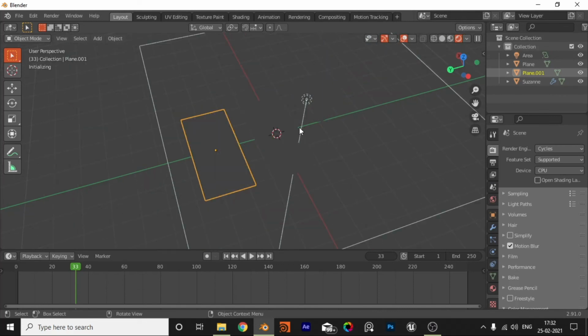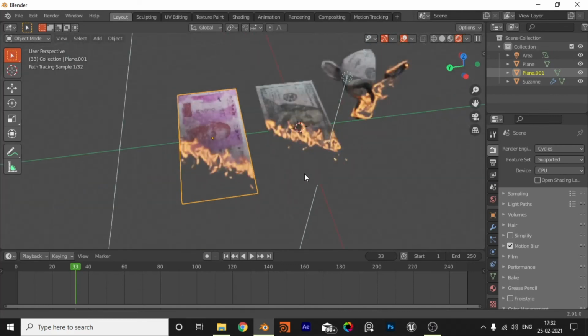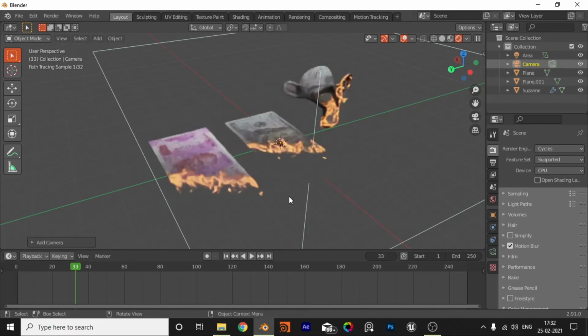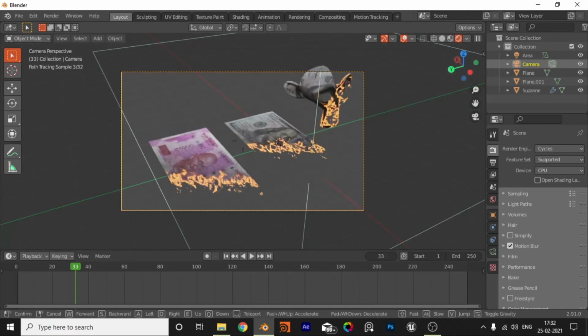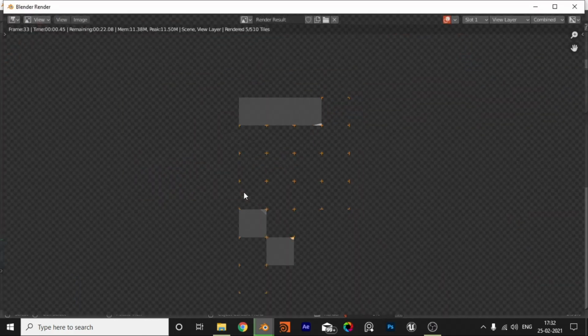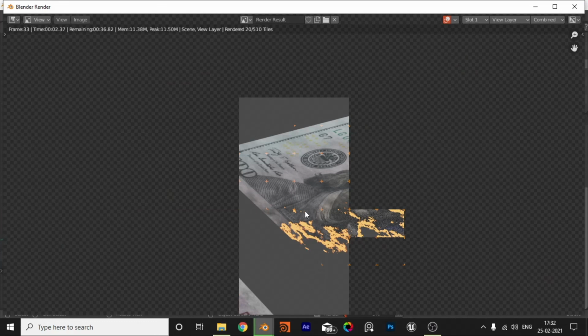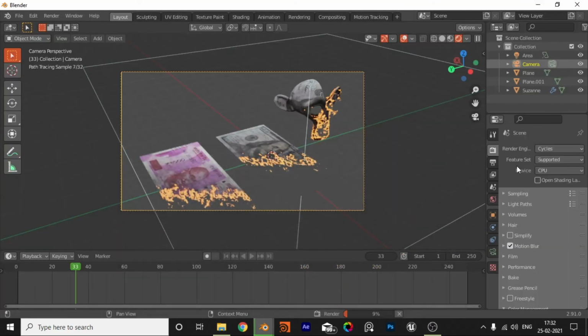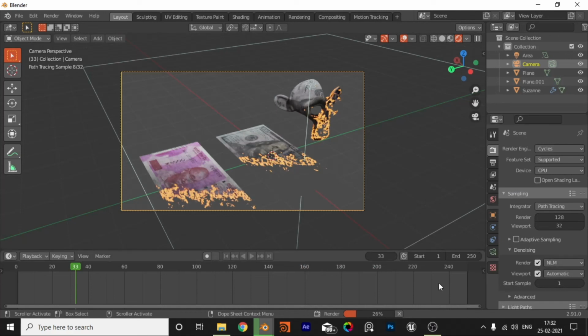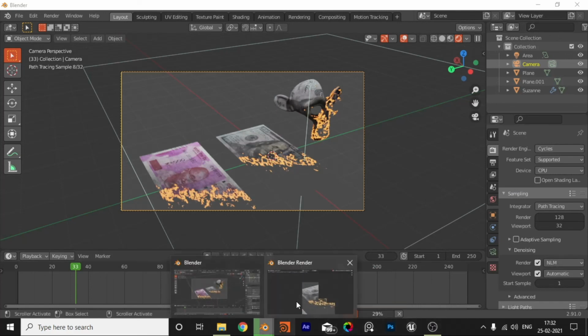Let's just see in rendered view, and let's make a camera for this so that we could render it. So this is the last thing, and we have put it in render. I guess I didn't have denoising enabled for render. Let's just see what will happen.